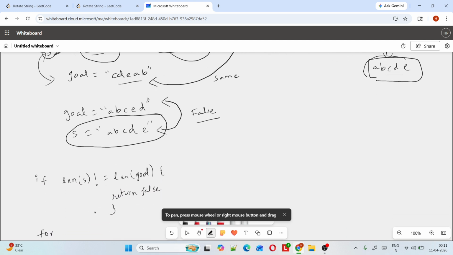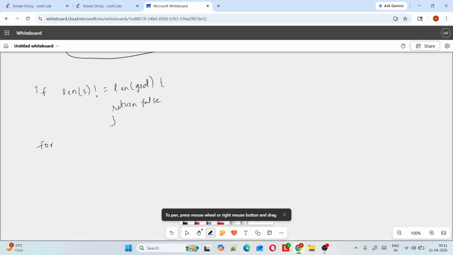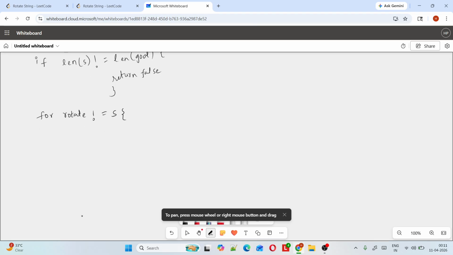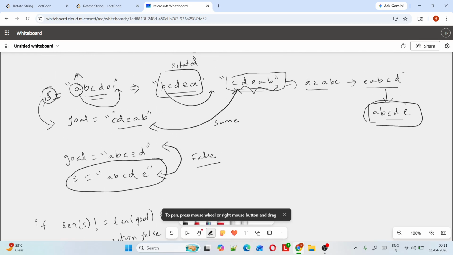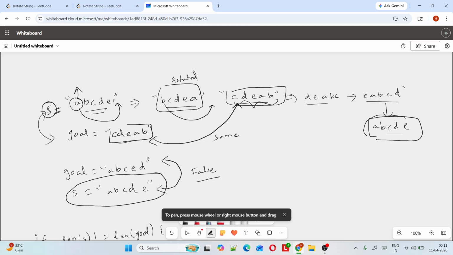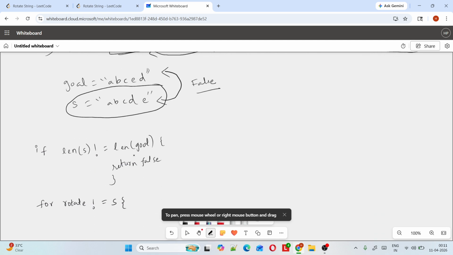So you have to iterate while rotate is not equal to s. For each rotation you have to check whether that is equal to goal or not. When you shift for the first time it becomes this, and when you shift again, you get this. So for each rotation, you have to check whether it is equal to goal or not.